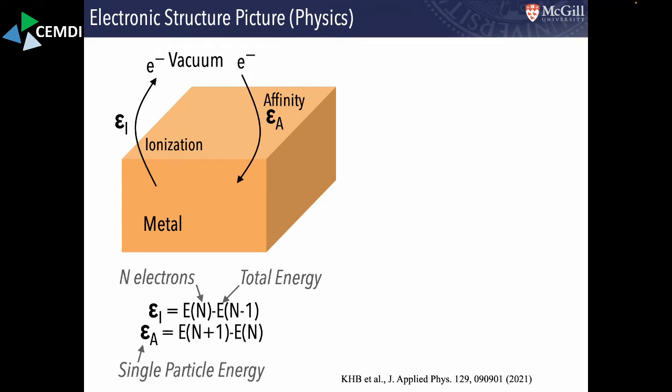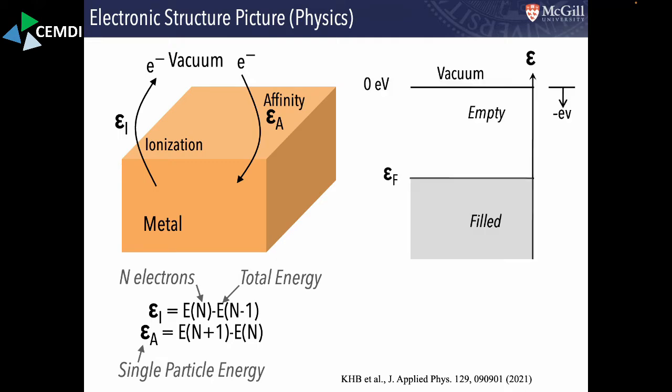Now, the important step that occurs when connecting the electronic structure picture to the chemistry picture is that these electronic structure energies come from differences in total energies. You're looking at the change in the total energy with respect to changing the number of electrons, to go from, for example, n to n-1, or vice versa, to put the electron back on here. Okay, so this gives rise to this picture shown here, which is a very simplified but decent phenomenological picture of what a metal looks like to most physicists when they're trying to understand conduction.